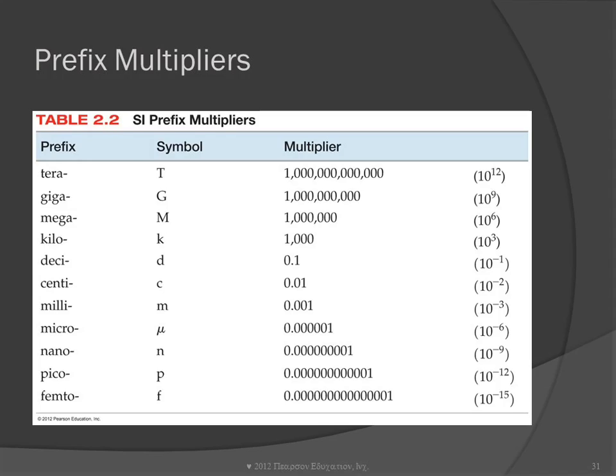So a meter is pretty long, okay? A meter is a little bit longer than this. Would that be a good unit to measure the length of that pen? No, we need something smaller. So we could put the prefix centi in front of it and get a centimeter. A centimeter is 0.01 of a meter, 1/100th of a meter. How many cents are in a dollar? 100. How many years are in a century? 100. Okay, that prefix cent has to do with 100. A centimeter is 1/100th of a meter, and a centimeter is like this long. So that's good for measuring the length of a pen.